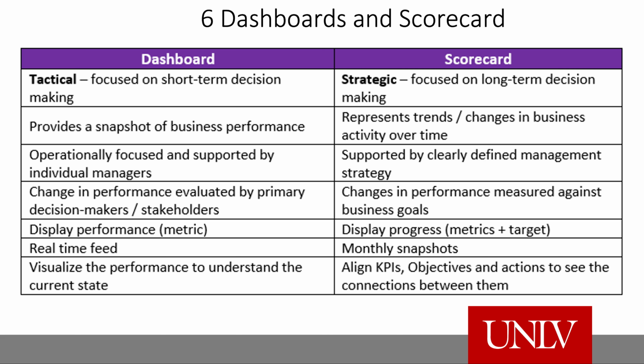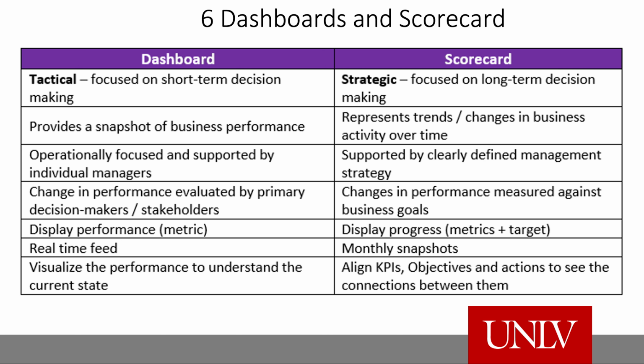And in terms of usage and evaluation, a dashboard is typically used by individual managers to monitor operational performance. The performance changes are evaluated by primary decision makers or stakeholders as they happen. A scorecard is supported by a defined management strategy. Performance is measured specifically against business goals, which helps to align different departments or initiatives.